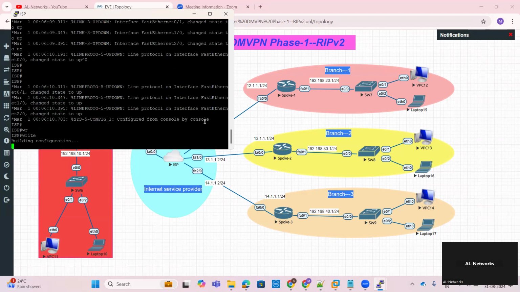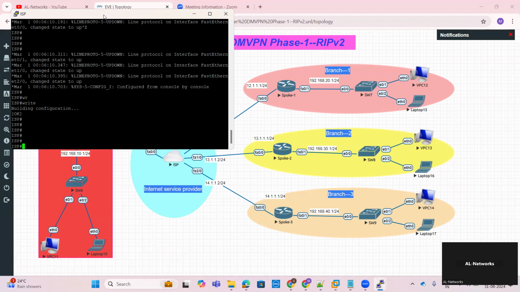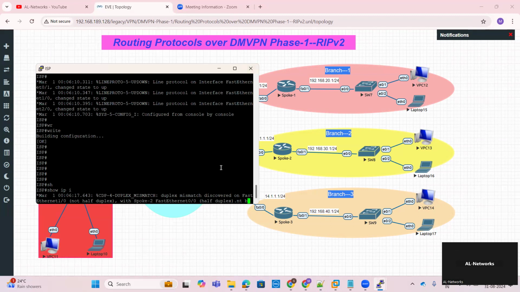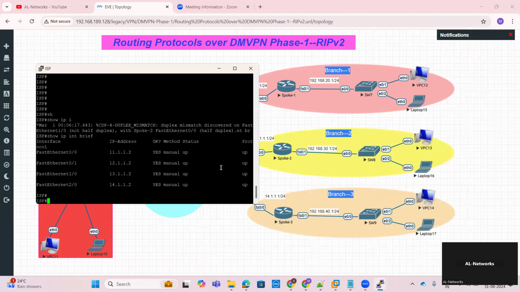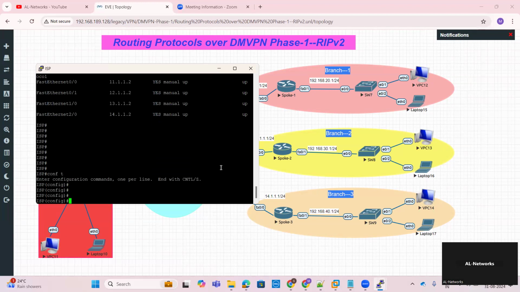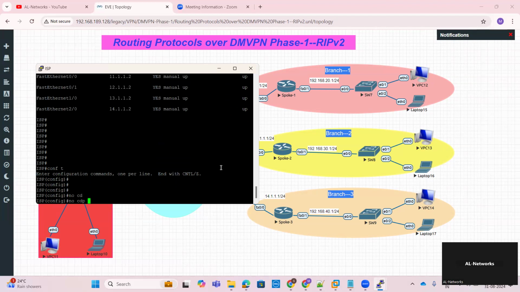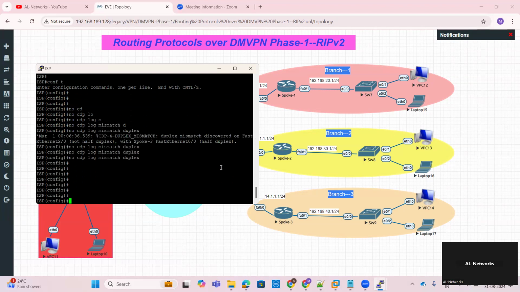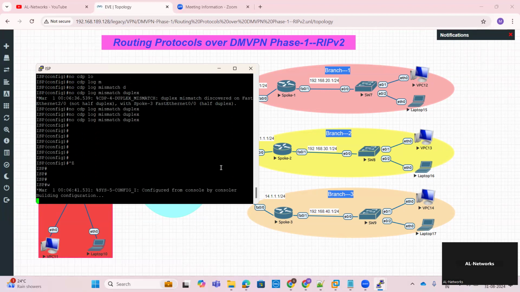Before that, show ip interface brief, I have just configured this much. There is a duplex mismatch logged by CDP, but we don't want to write it.